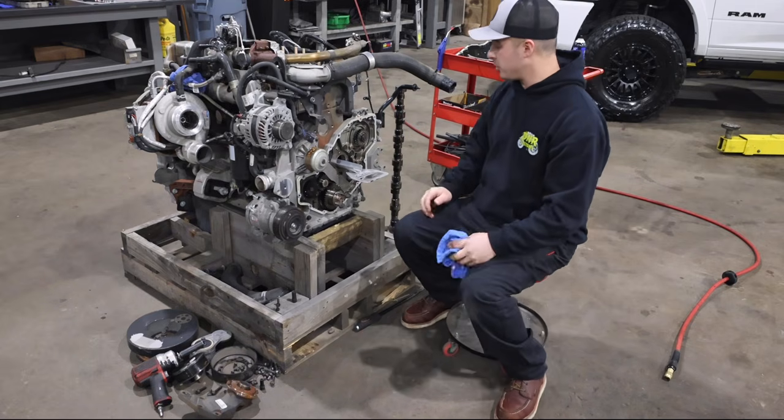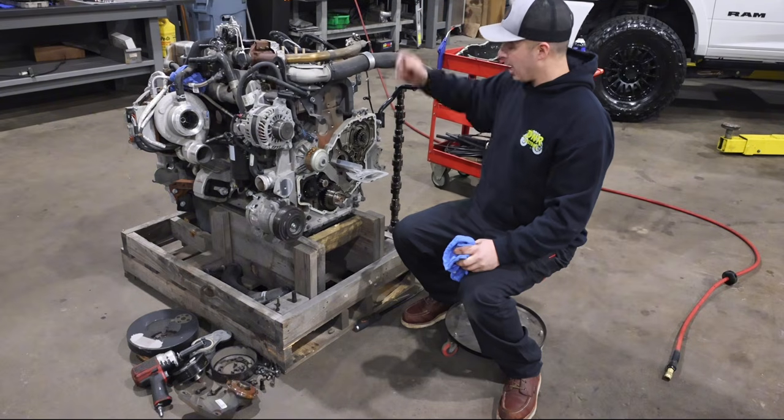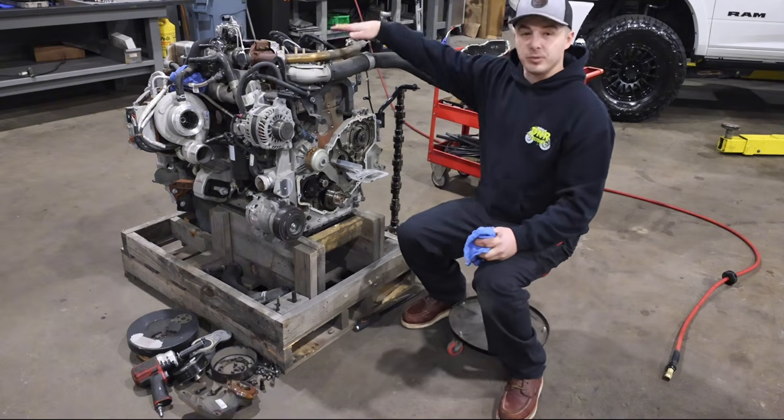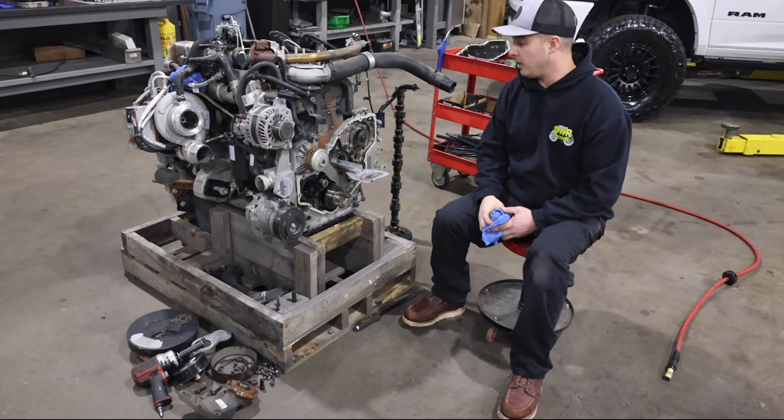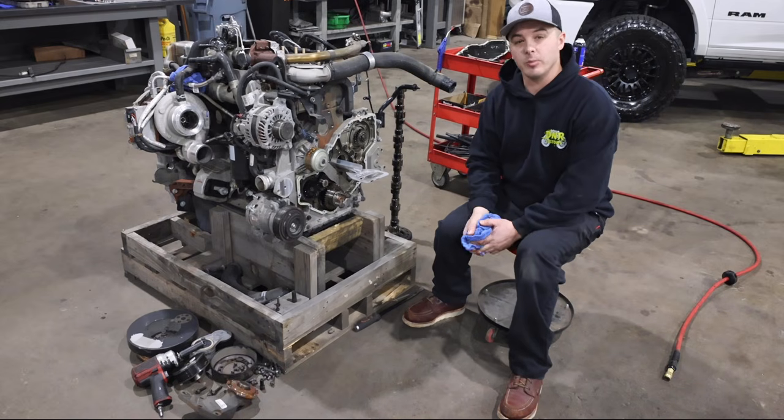So now we're ready to drop the tappets in, or not the tappets, but the lifters, back into the tray and pull them out and begin the prep process to start putting this thing back together.